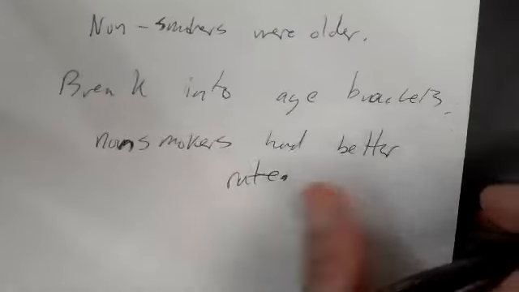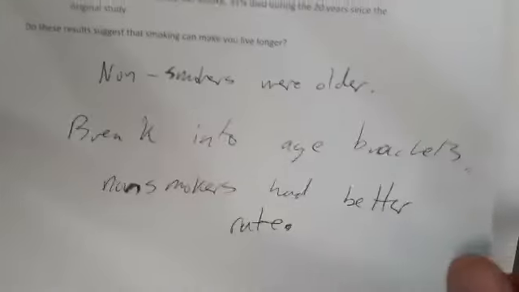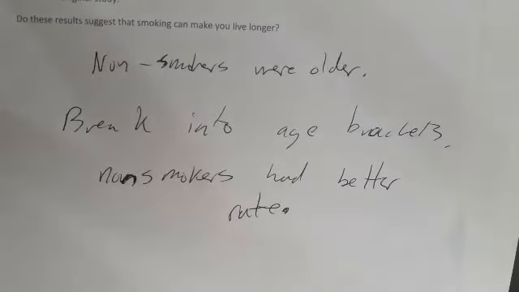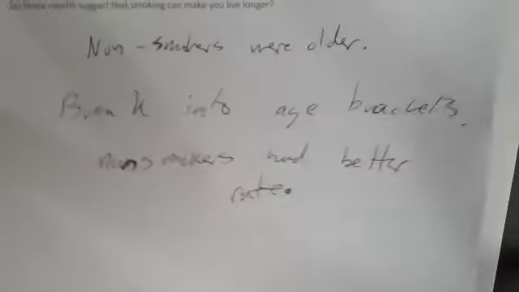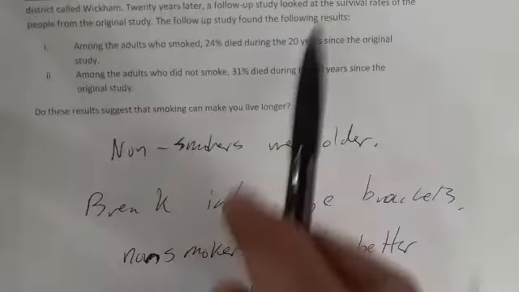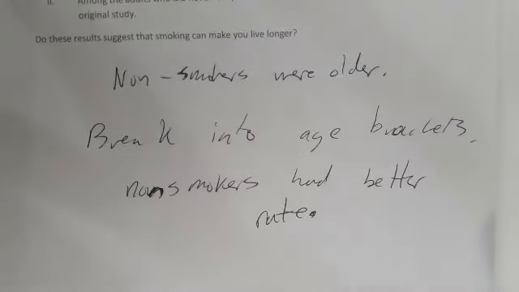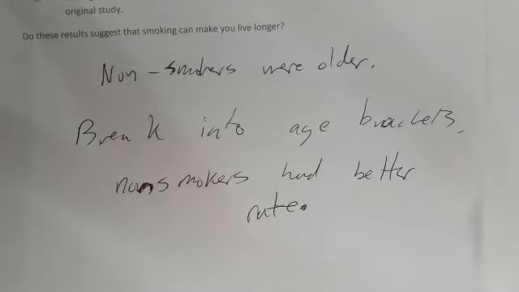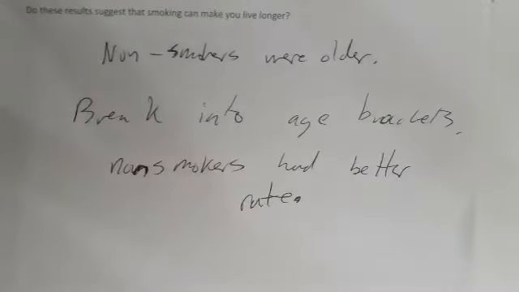And so this is another example of Simpson's paradox happening, right? If we look at the group overall and don't break it into age brackets, we're going to see one trend. If we break it into age brackets, and I didn't even give you any numbers here, right? I gave you these two numbers. I'm just trying to make you understand it has differing trends depending on how we group things.